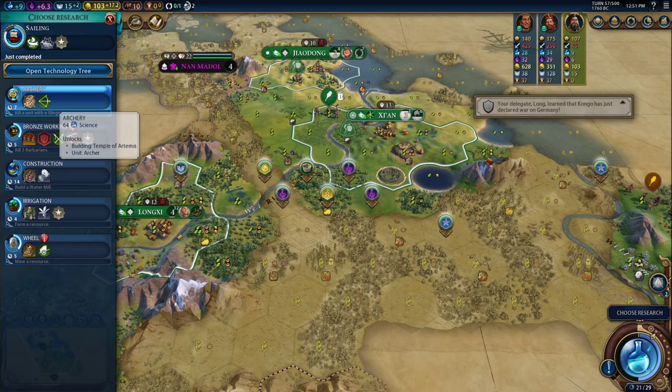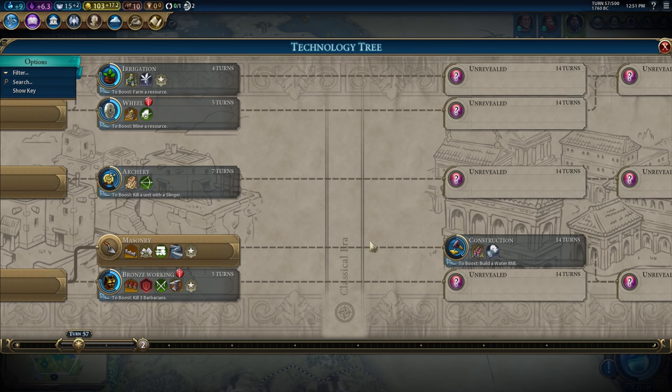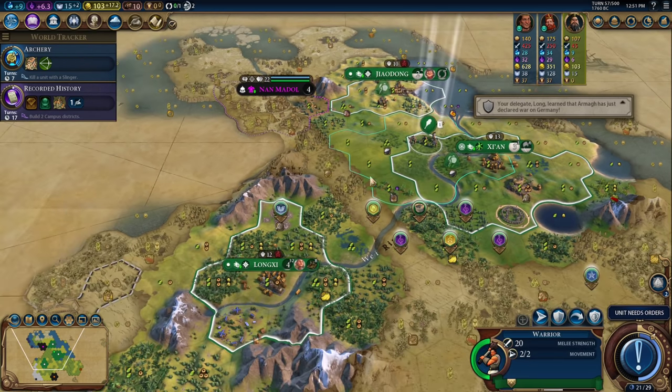So we're going to get a bunch of boosts next turn. I'm going to put some time towards archery. Well, actually, I could put some time towards construction. But I don't have the wheel boosted because I can't mine a resource, because I don't know where resources are because I haven't killed 3 barbarians. I need to go find some barbarians, like stat.